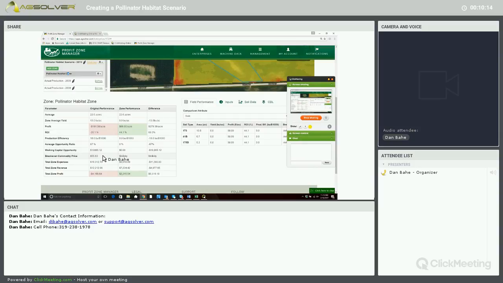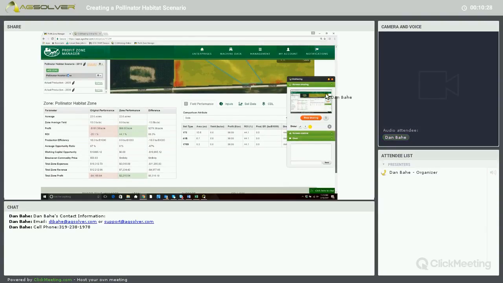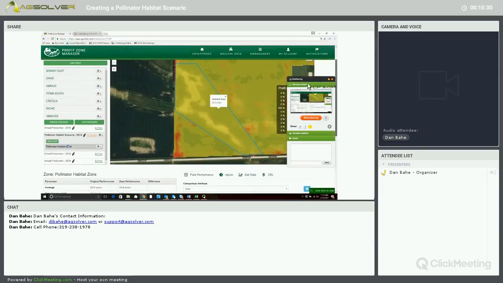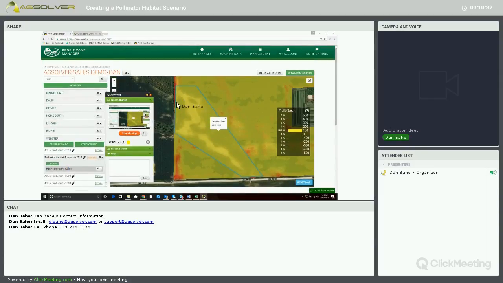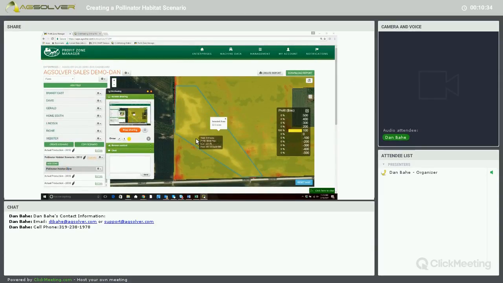And then you can see our break-even commodity price on that zone is $55. We have our total zone expenses before, when we had corn production, versus no corn production, and then our change in total zone profit. Then you can see the area within the field.